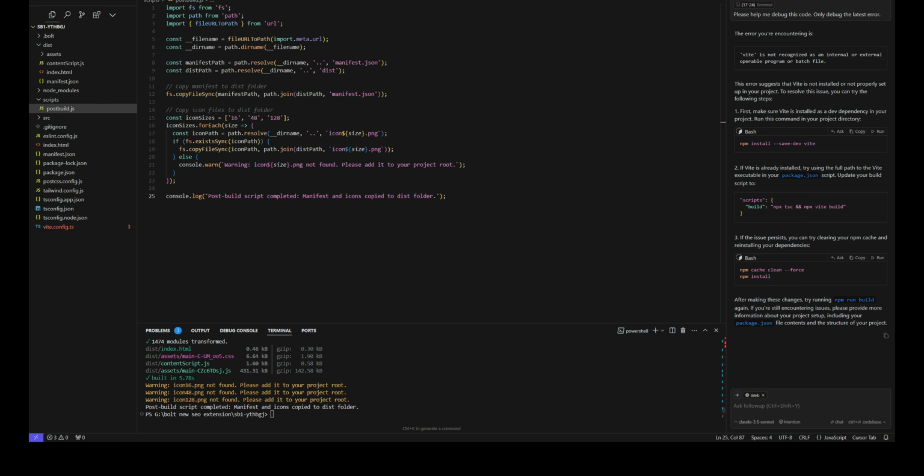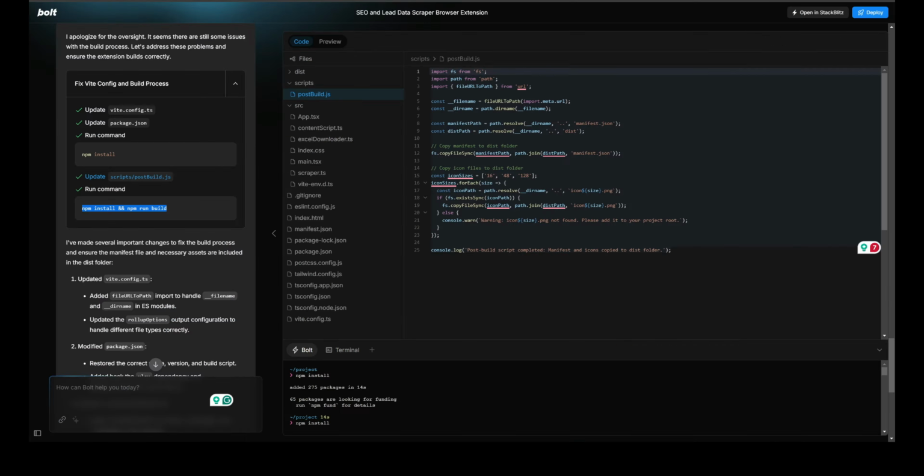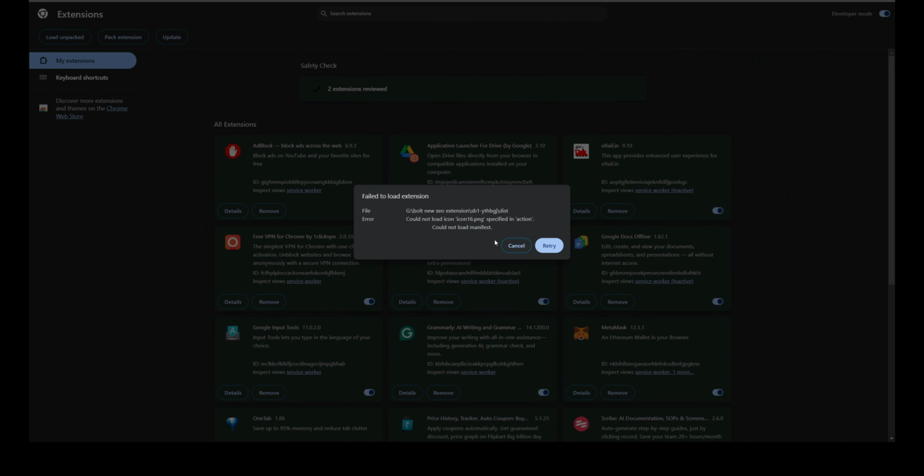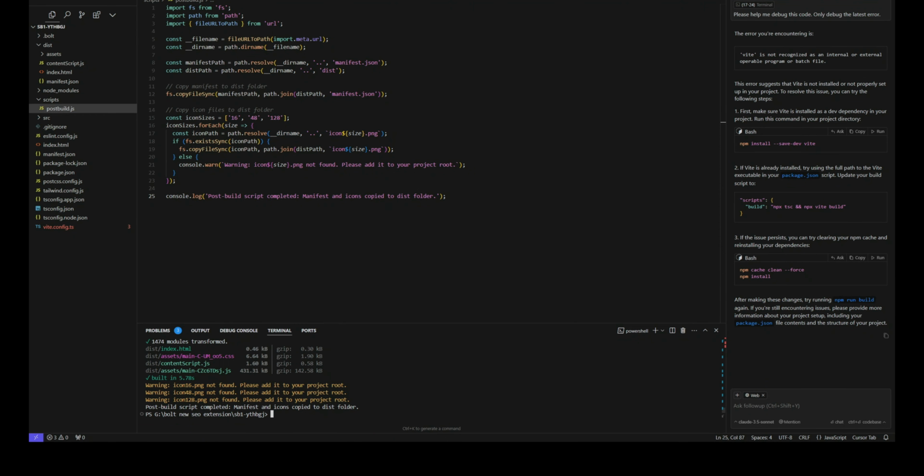Cursor was helpful in managing the files better, but at the end of the day, Bolt.new still failed to produce a working extension. For example, it couldn't correctly link the content-script.js file with the manifest.json file, which is vital for a Chrome extension. No matter how much I tweaked it, the extension wouldn't even load into Chrome's extension manager.